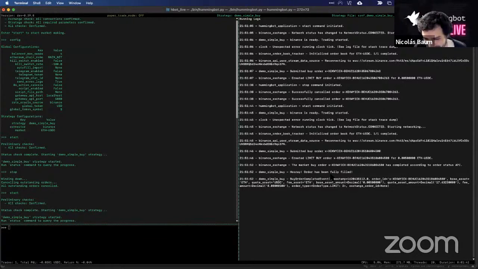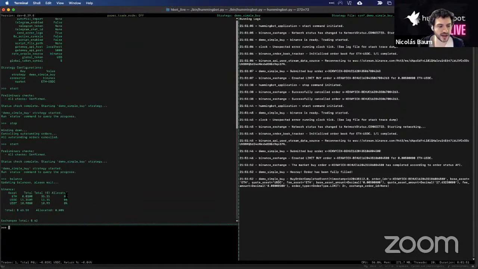Hey, hooray. We got it filled. I didn't show the balance before, but we can compare that. Now we have some more ETH here in our wallet since we bought this amount of 0.05. I bought it once before, 0.05, just to test this before our call. And this is the second time I'm buying 0.05. So now we have 0.01.